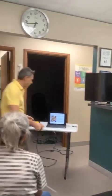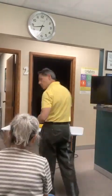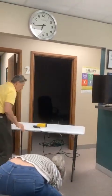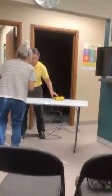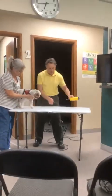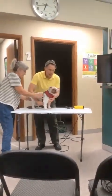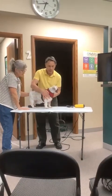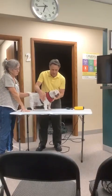Let me just adjust this dog, and I'll show you how I do it rather than going through this. So you want to put him up here? You're on the spotlight, you'd be good. So this is Lizzie. And I've adjusted this animal before, and it's an older dog, and it's got some problems with her front leg, that it just wobbles a lot when it walks.